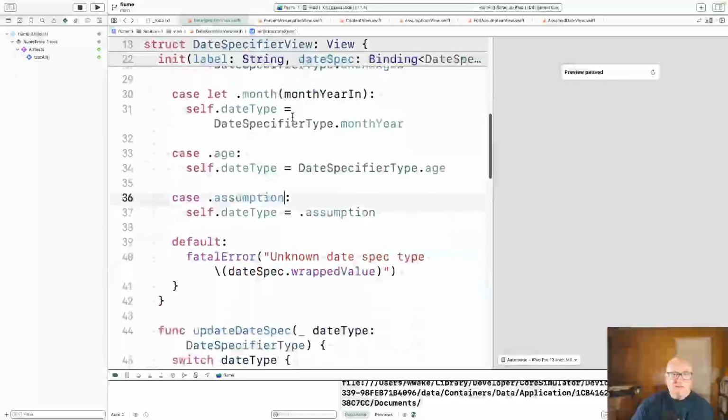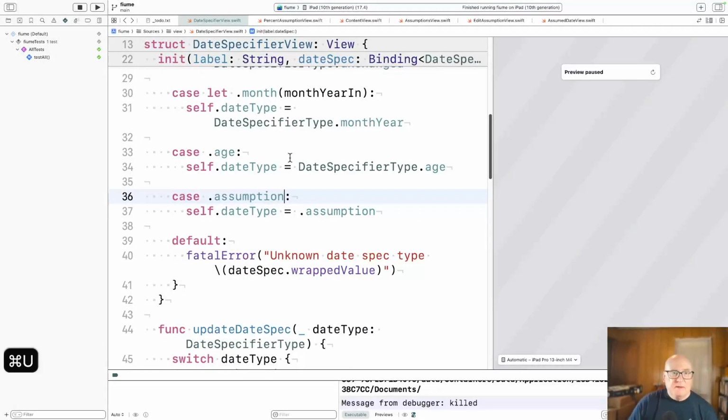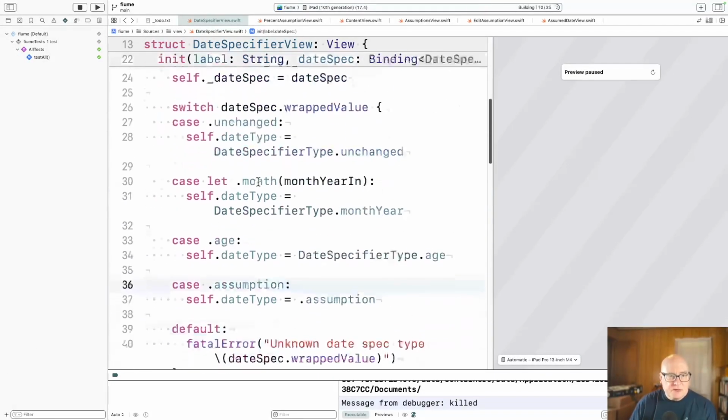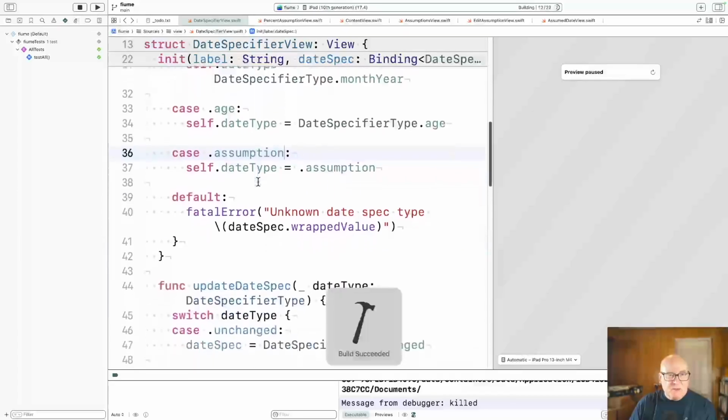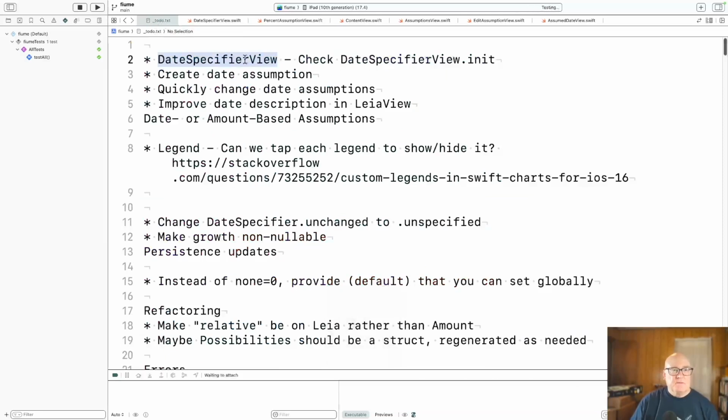Okay, I think I'm getting into refactoring this class, which I don't really want to do at this point. I do want to put it on the list, though.